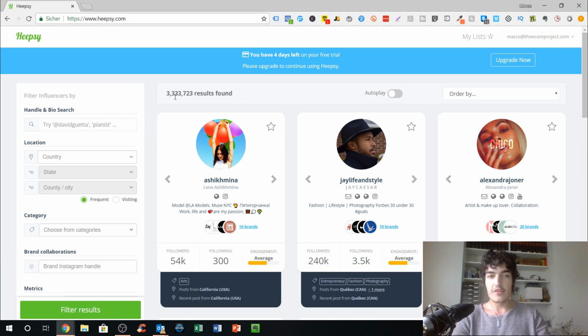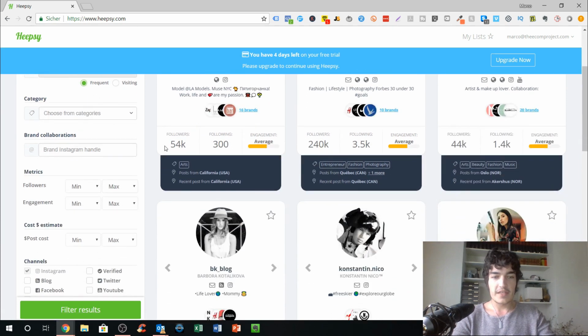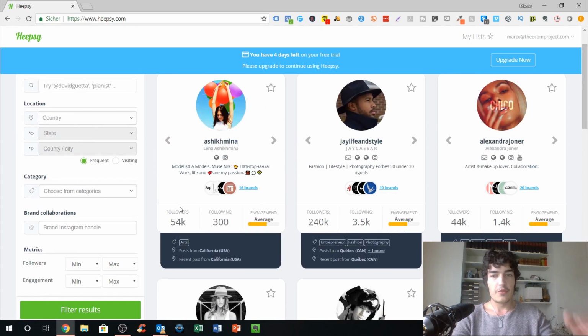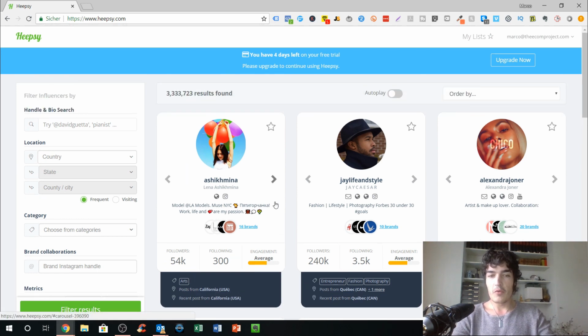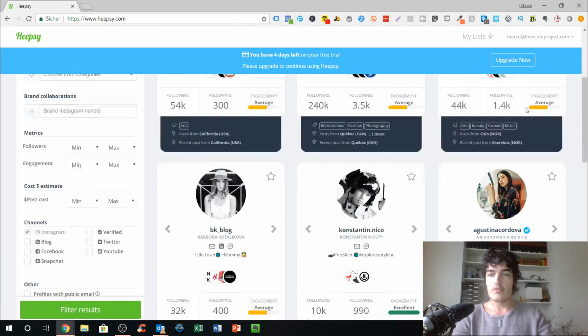As you can see here, the total amount of people that they have in their database is 3.3 million. So most of the databases I worked with had like 30,000, 80,000, probably 100,000, sometimes a few 100,000. But at least from what I know, this is the biggest database that I've come across, and like I said, probably there are bigger ones, but it's definitely one of the biggest and it's super easy to use. So how does this platform work and why do I like it so much?